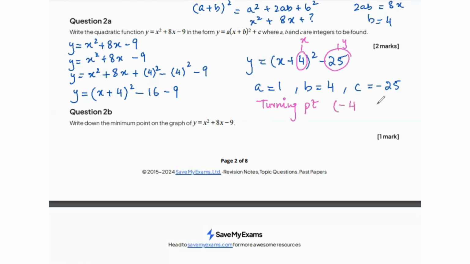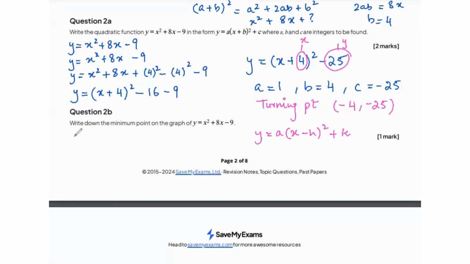That would be negative 4 and negative 25. Now the reason why we're writing 4 as negative is because the completing square form is y equals a times (x minus h) whole square plus k. This doesn't change. This format is fixed. So in case the sign in the bracket changes, when you write the coordinate, you would write the opposite sign over there. So if it was, let's say, x minus 4 whole square over here, then 4 would have been positive. It wouldn't be negative. It's based on that.